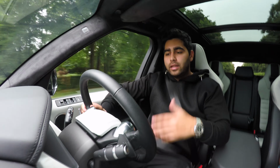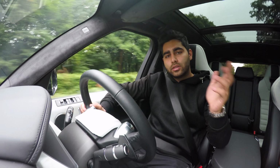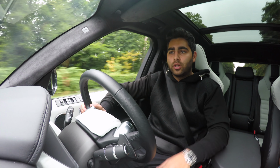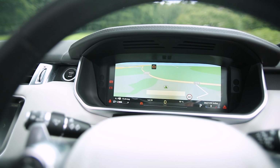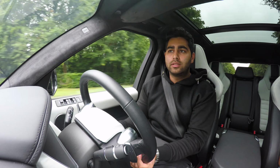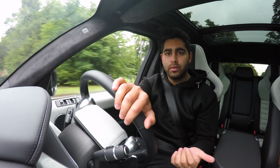What are the main differences, apart from the fact that obviously there's a much bigger engine in here and it makes a lot more noise? In the interior, what's happened since 2017 is they've upgraded the infotainment system here. The sat nav has been upgraded. It's got really cool features like being able to see all the cameras on the road, so it works quite well like the app Waze. There also seems to have been some improvement in the interior as well. You don't get these carbon race seats that you do in the SVR. You don't get them in the other ones, it's not an option.